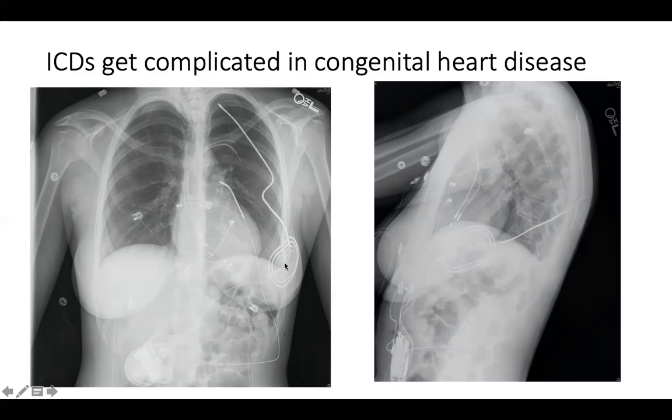And then you see that she has subcutaneous patches in place. She has subcutaneous coils that have been run, in this case, all the way along her back, all the way up her back, and all the way near where her scapula is. Here's that coil in the other projection. This is a second coil here that runs this way. You can also see here that she has multiple pacing leads on her heart. These are epicardial pacing leads and an epicardial box down in here, as well as these abandoned leads here.